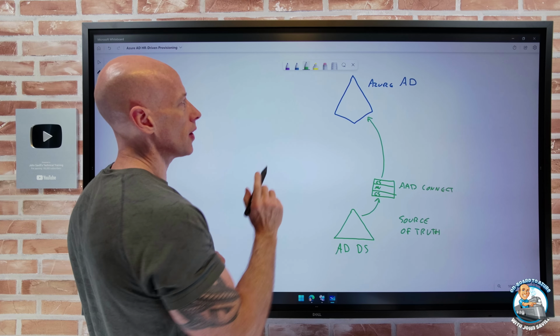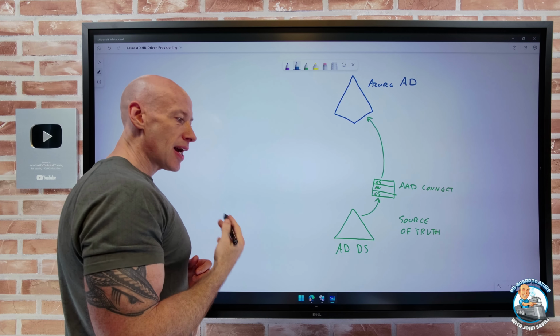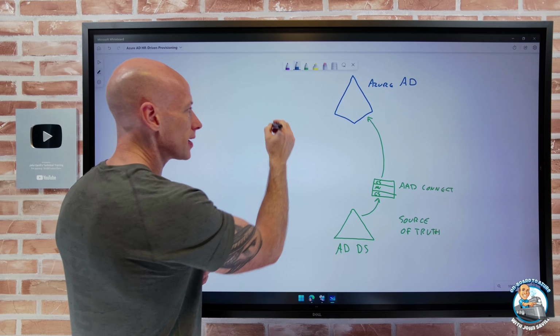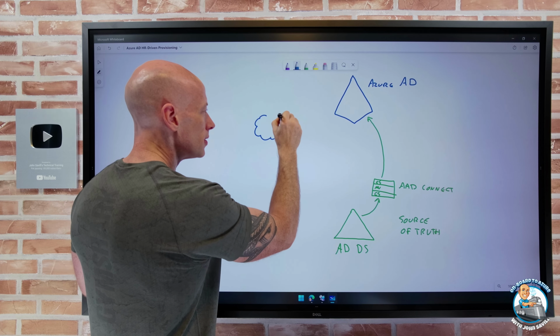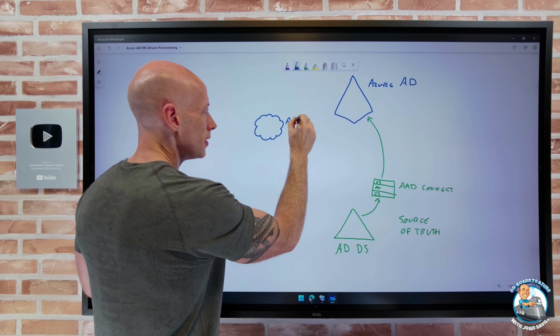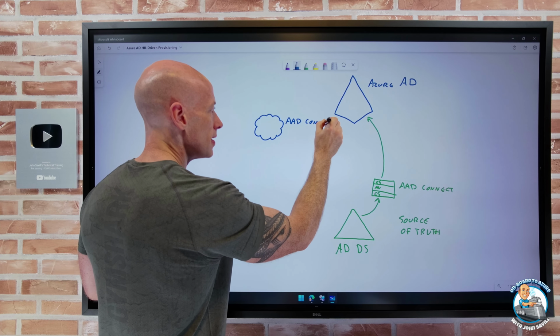My other option is Azure AD Connect Cloud Sync. So now that engine is running in the cloud.